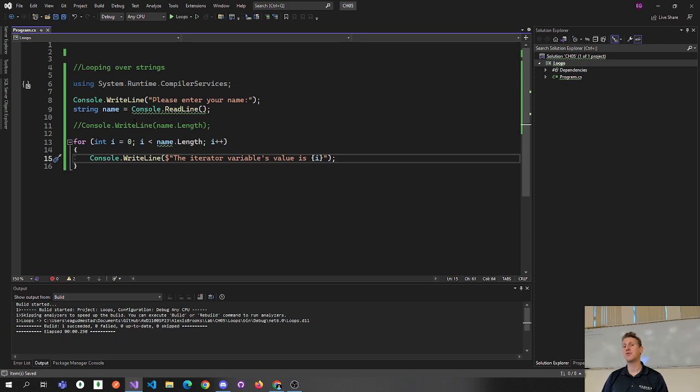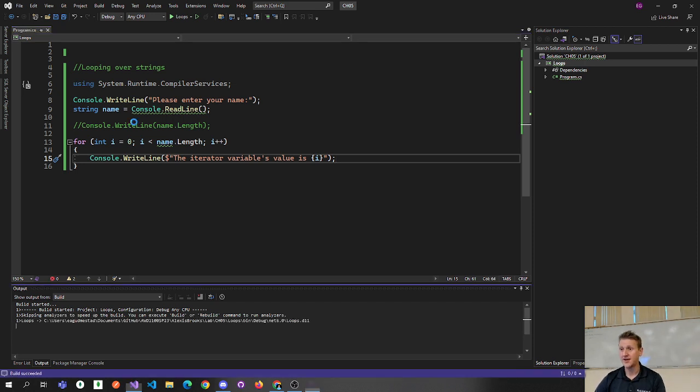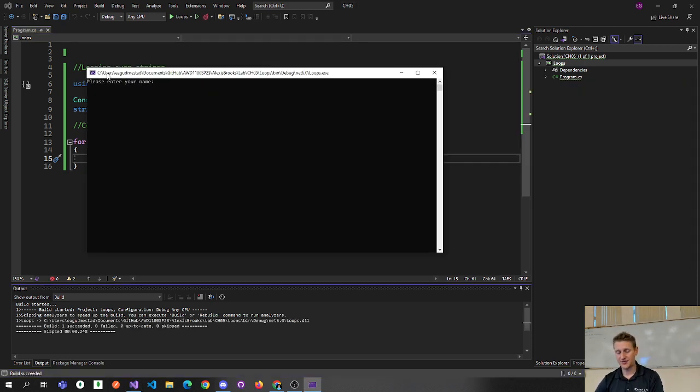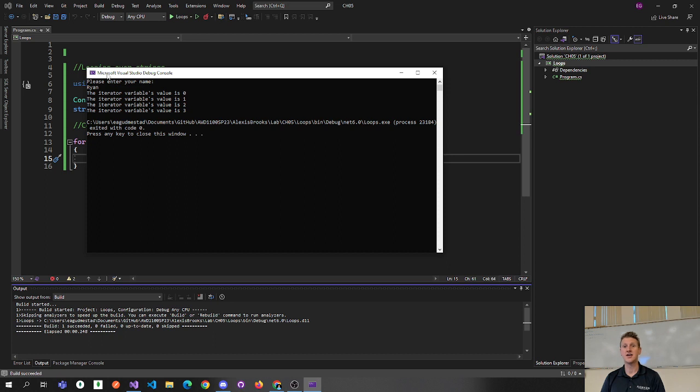So again, if I put Ryan in, this will say the value is 0, the value is 1, the value is 2, the value is 3. That's the first step in understanding: i is going to loop 0 through 3. That combines understanding a for loop, the length of a string, and that i is changing every iteration of the loop.